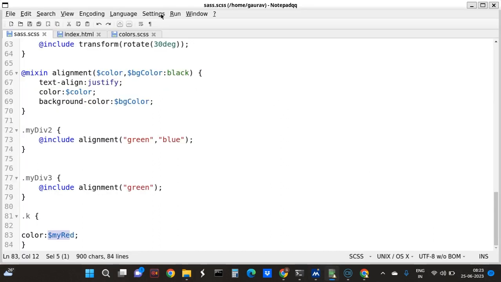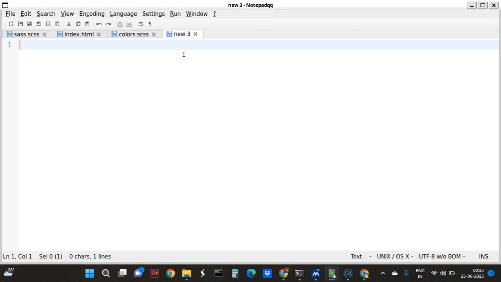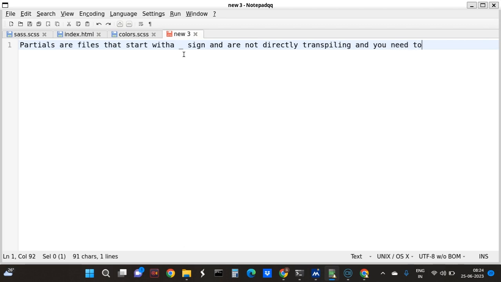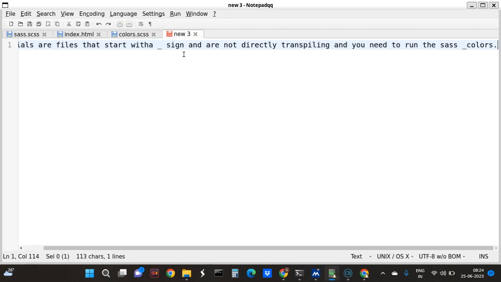I will just write it down. Partials are files that start with an underscore sign and are not directly transpiled, and you need to run the command sass underscore colors dot scss to transpile the files.